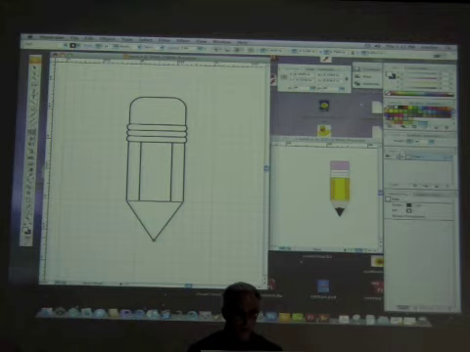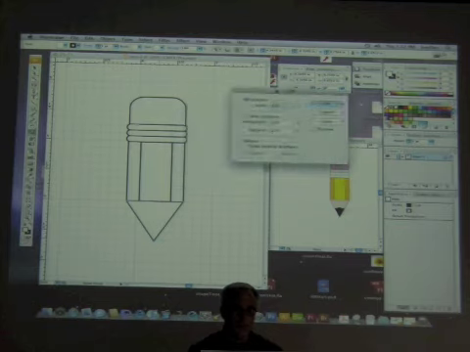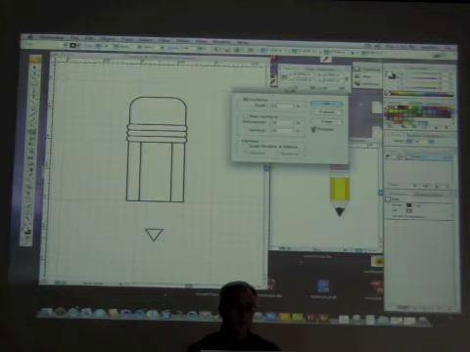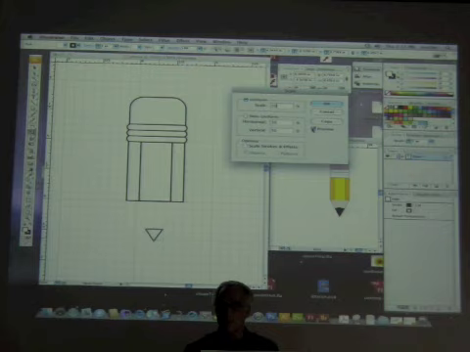So now I can go ahead and click, and it brings this up. I want uniform scaling, and I want it to be 30%. And I can preview it, and voila, this will become my lead or the pencil point. But if I click OK, all it's done is take the existing triangle and reduce it in size. That's not what I want. I want to make a copy of it.